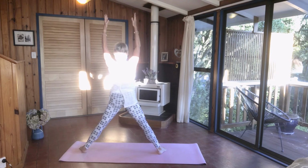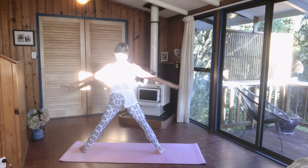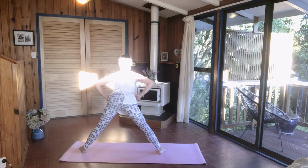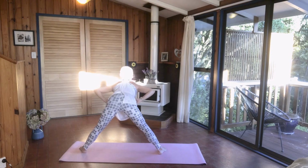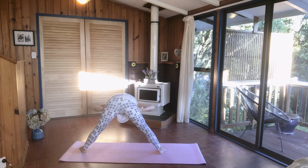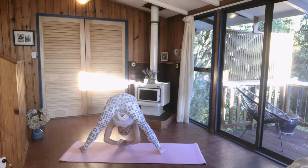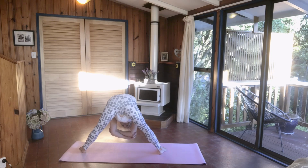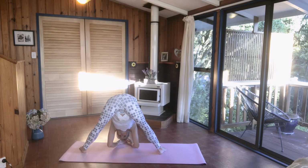This time when you come up, turn the toes of your right foot towards the long edge of your mat. Take your arms out to the side, bring them onto your hips, slowly hinge forward from your lower back, straight legs coming forward as far as you can, and then just relax down towards the mat, just wherever you get to, and just relax your arms and hands either on the mat, or you can actually hold your elbows if you're up a little bit higher. And a couple of deep breaths here.